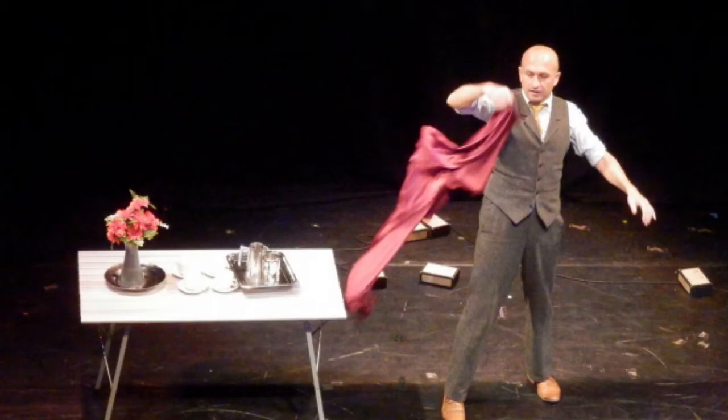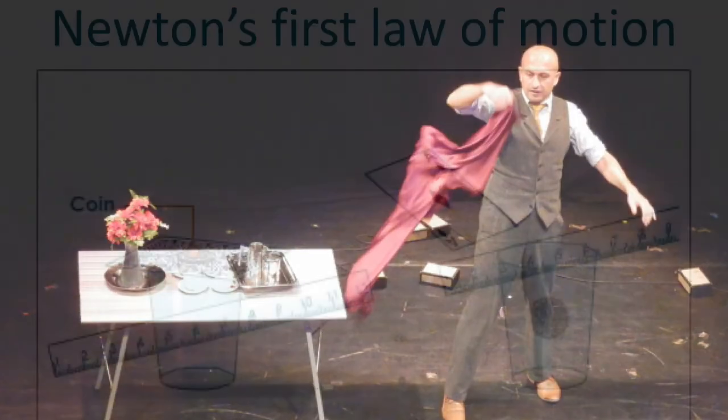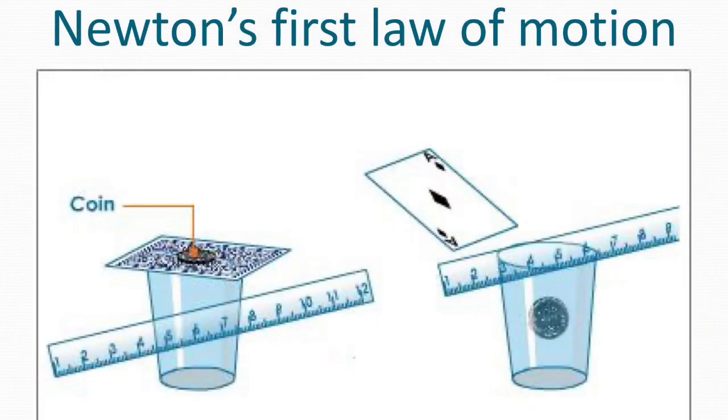I don't recommend you try this at home, but one thing you can try at home is this. All you need to do is place a small coin on a playing card on top of a cup or mug, and then, ideally using a ruler, tap the card and cause the card to go flying off to the side and the coin to fall into the mug.